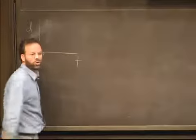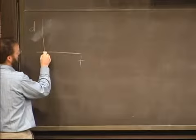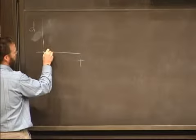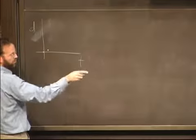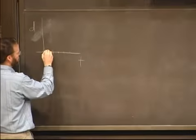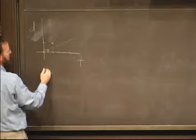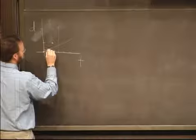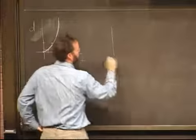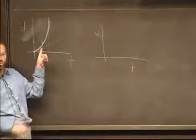Position, time. I heard a curve. Yeah, because the first second, it doesn't go very far, right? So it might have gotten maybe a little high. Let's be down here. A little high. But the next one, it went even further. So if we got equal increments here, if it was straight, it would keep like that. Well, it went further the next time, maybe up to here. And the next one went even further. So yeah, it should look like a curve. That's a clue. Because the distance is changing with time. The slope is changing. Do you see that?